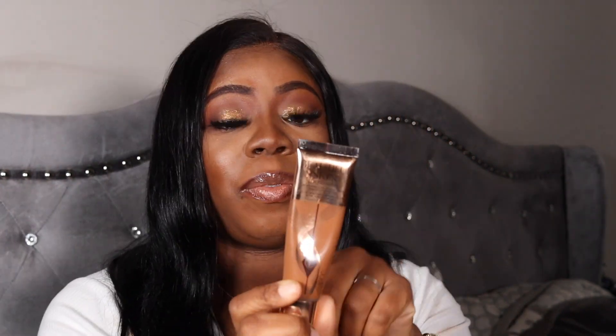The Danessa Myricks actually comes with a refillable tube, so you can just buy the tube refill if you don't want to buy the whole thing. Next is the Charlotte Tilbury Beautiful Skin — I have mine in shade 14. It's also a good one, especially for lighter days. It just blends right in.